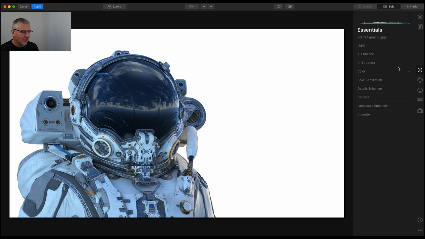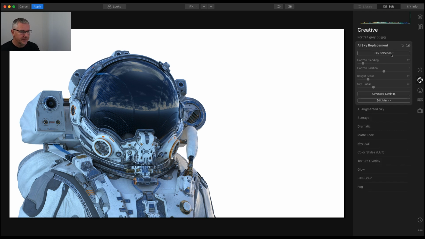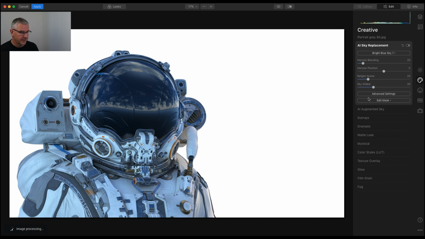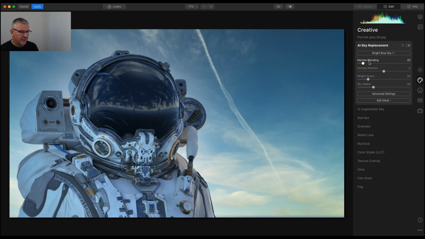Okay, although this is just a fun edit, I'm going to talk you through my thought process while I'm doing it. First thing I'm going to do is add a sky replacement. The sky I'm going to add is within Luminar itself, and it's Bright Blue Sky 1. And there we have it. First, take out the horizon blending to deal with anything down here, and take the horizon position down to around there. If I relight the scene, we get quite a vivid blue, which I'm not a big fan of, so I am not going to relight the scene.